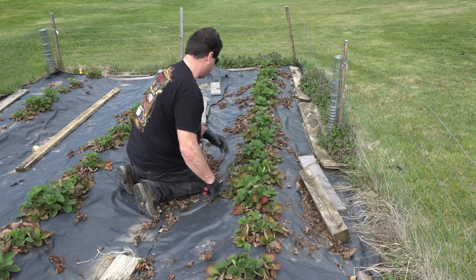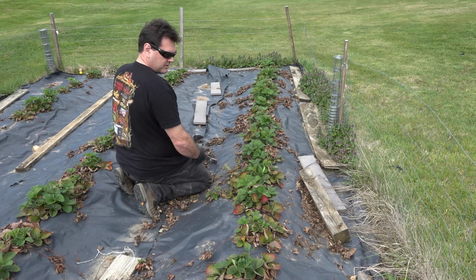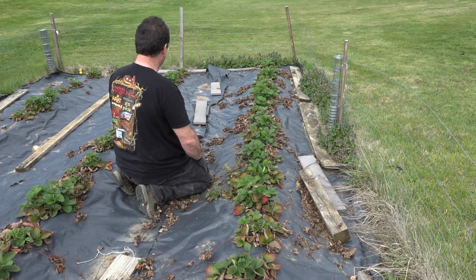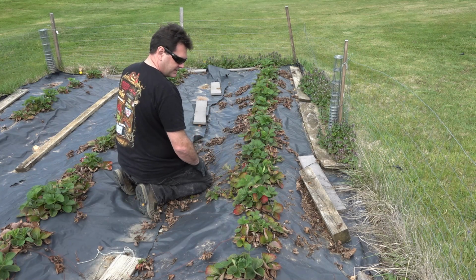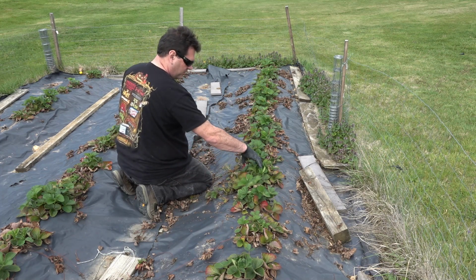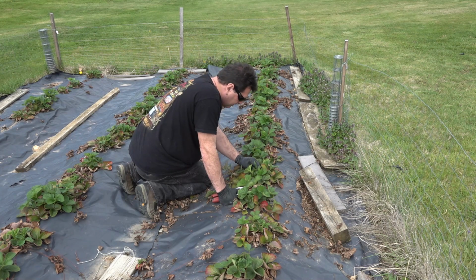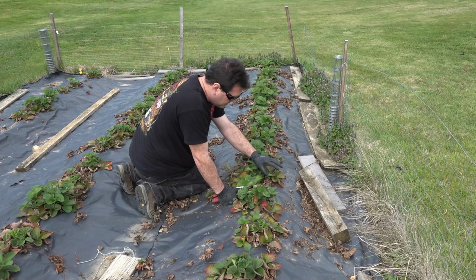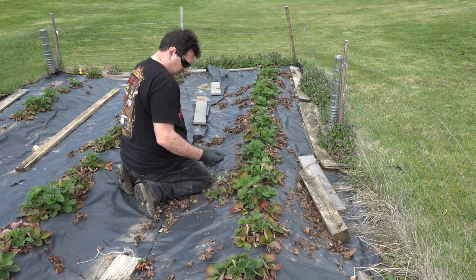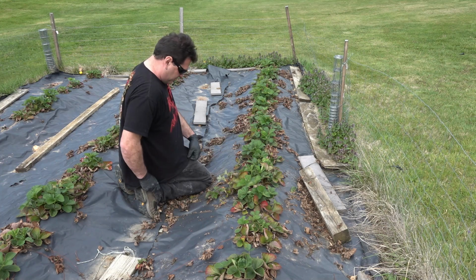So all these strawberry plants, I actually planted them last spring. I redid this entire patch here. Garrett hilled everything up for me again, and we put new black plastic down, and I put some preen down to hopefully keep the weed seeds from growing, and then I planted new strawberry plants. You're supposed to transplant new ones every 3 years because they don't start producing strawberries at the same rate. Got a little bit of a wire problem here.